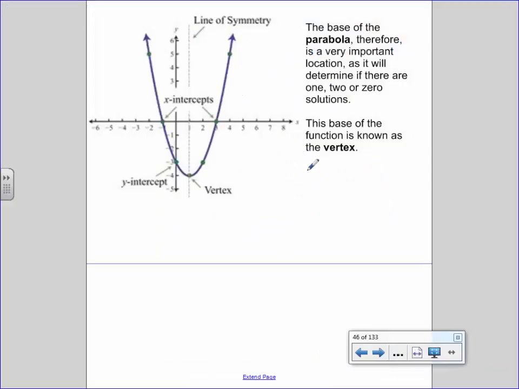Okay, so let me do some more theory on our graphs here. These quadratics have this point down here known as the vertex. This vertex is such a key point because it helps us know how low or how high the graph gets. So logically, finding that vertex is really the key to knowing all about these graphs. One other thing I want you to know is that these graphs are always symmetrical. So if you wanted to, you could draw a line directly down the middle of one of these graphs. Hence, we call it a line of symmetry. That line, though, has to go through this vertex. Okay.